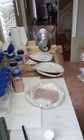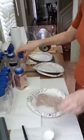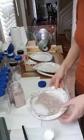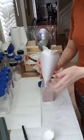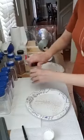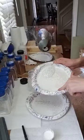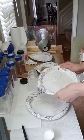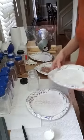Give me just a second to set this down. Let's not mix up my glitters, hopefully, because I don't have that one labeled. And if I get a little bit of glitter mixed in, then I'll just put that into my custom mix cup, so I don't have to worry about wasting that glitter. I can just add it to that cup that I mixed the 2 colors together.